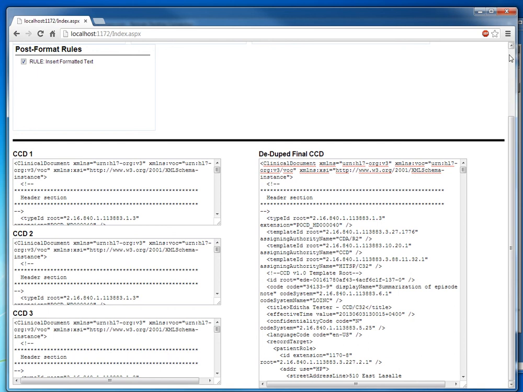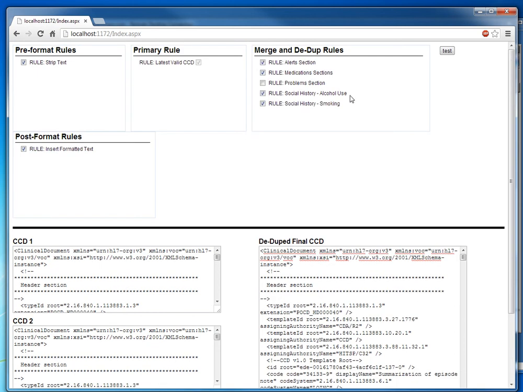Something to note about our merge and deduplication rules, you notice that some of them were actually being applied to entire sections. If I look at these two rules specifically down here, the social history alcohol use and the social history smoking rule, those are actually being applied to individual entries inside the social history section.